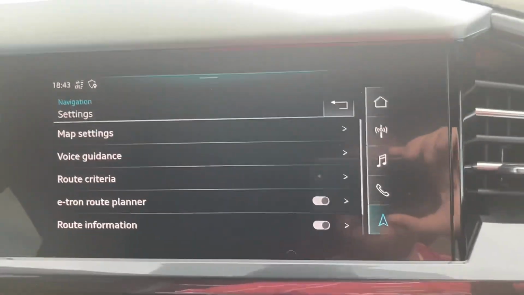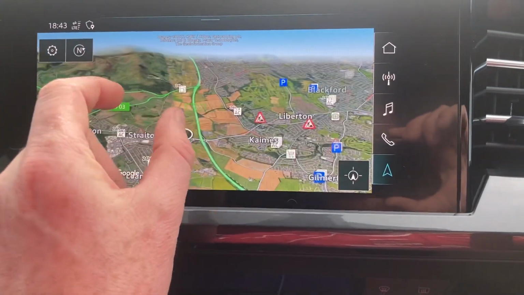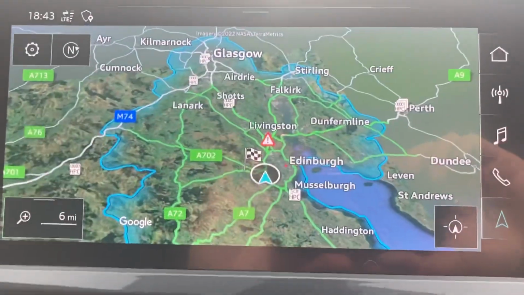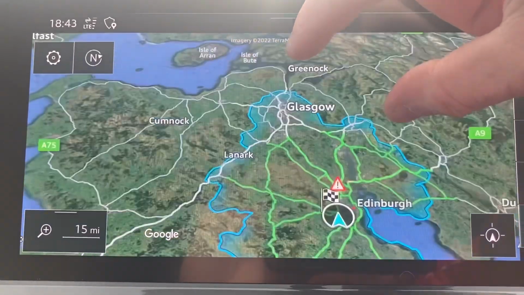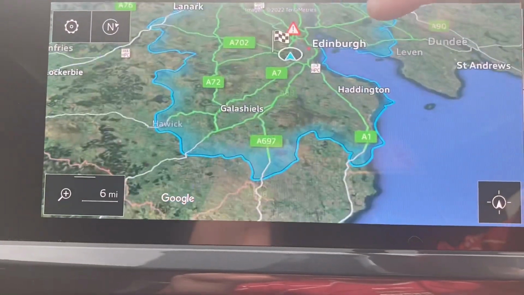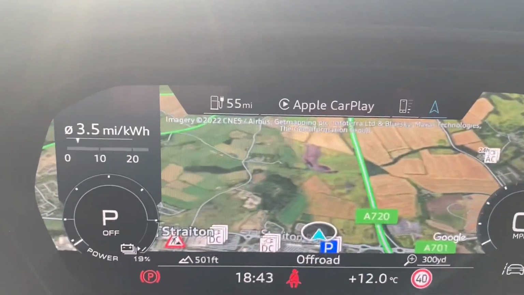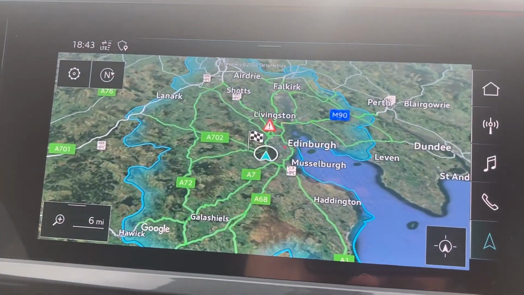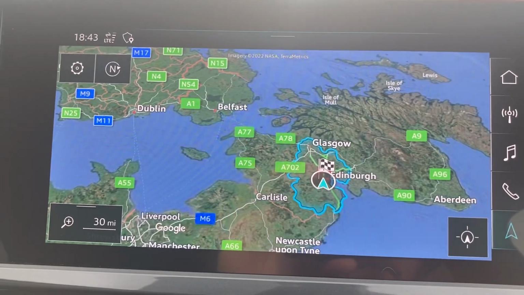And you can have the range map switched on. So if I zoom out on the main map now, you'll be able to see there's a blue kind of area marked, and that's my current range. I've waited till I'm quite low on charge to do this. I've got 55 miles of range left. So the blue line shows you roughly how far I could get on my 55 miles. So there we go, 55 miles of range left, and that's where I can get to. If I did try and navigate beyond that 55 miles, it would come up with charger options for me.